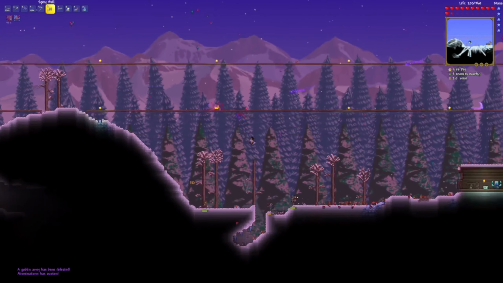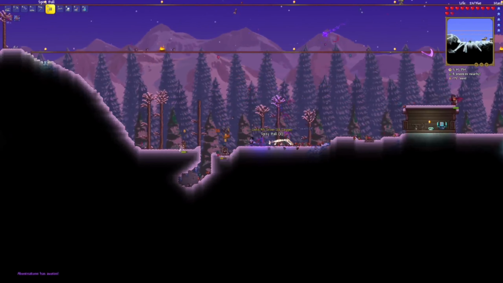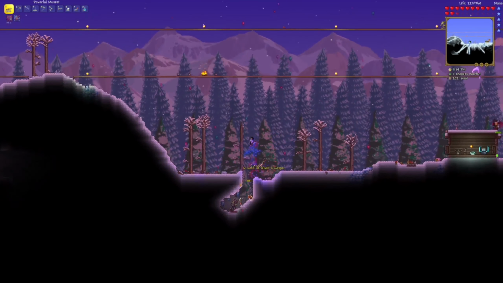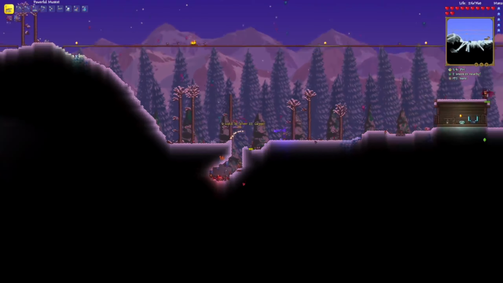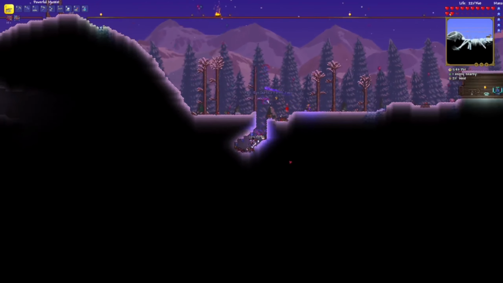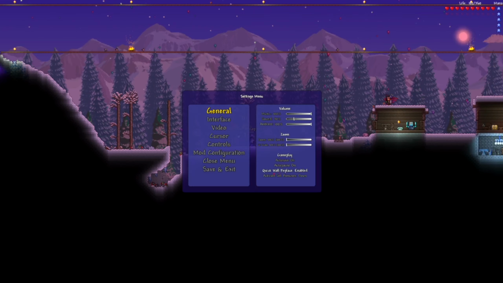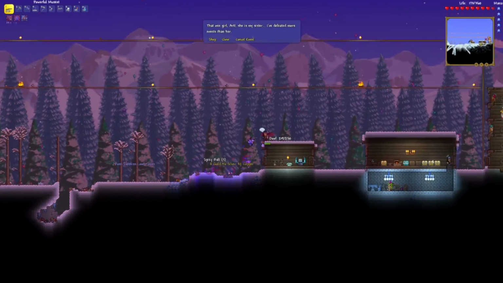Alright, I just pretty much killed them all. Need a new NPC. Get out of here. Oh my god. Die. Please, for the love of God. Alright, well, I got everything.